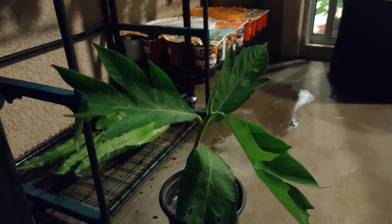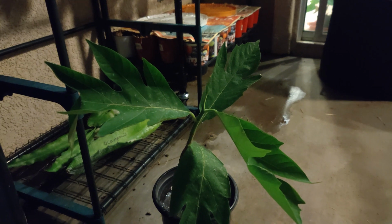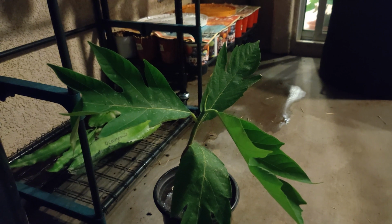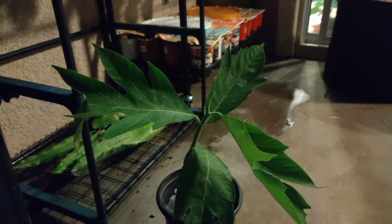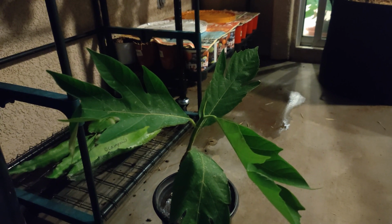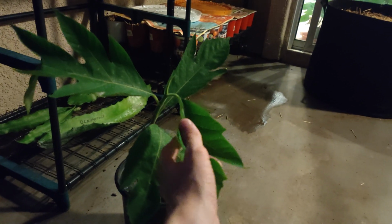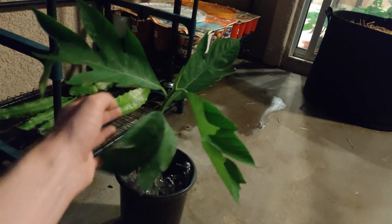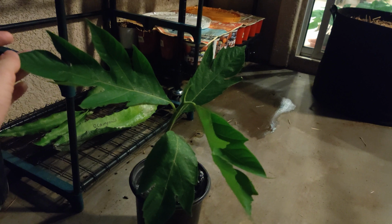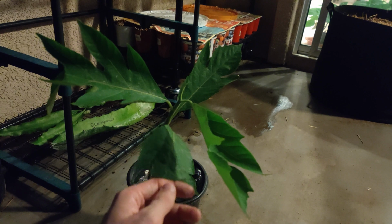I am going to have to push my zone a bit to maintain this tree, because from what I understand, it does not like winters, because its natural environment doesn't really get much of a winter at all. So I'm going to have to baby this plant to acclimate it to my home, and then really take care of it as we get to colder temperatures in the winter season.